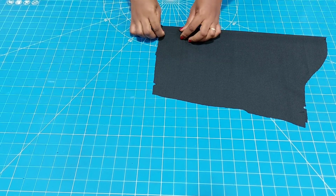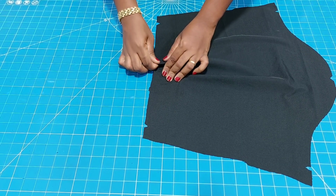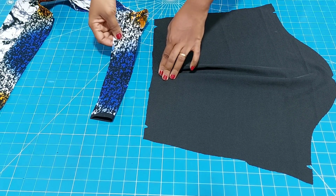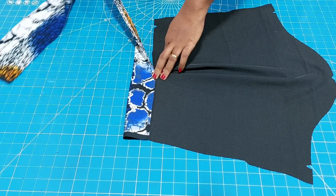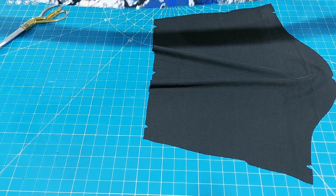This is my sleeve, very lovely, and I will be forming pleats. Watch closely what I'm doing there. I'll form pleats. Each of those pleats took about 2.5 inches. You remember the 2.5 that we added? This is how I am going to measure my lacing and add it to the sleeve.